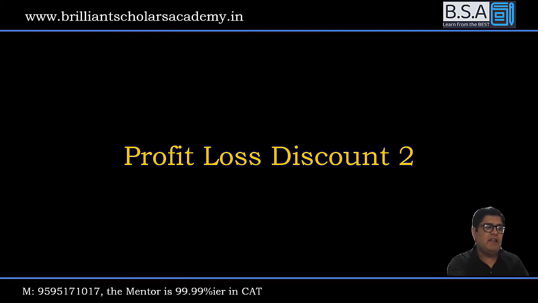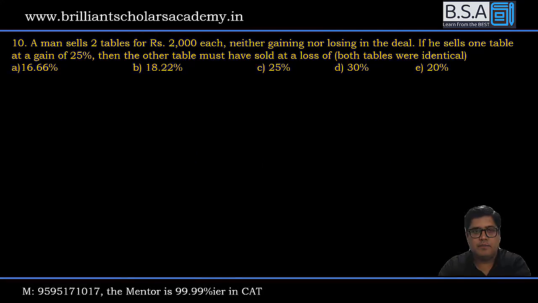Today, we will see the weighted average method of finding percentage as well. It is very common in CAT. In fact, the CAT 2023 afternoon slot had a question of profit loss discount, which could only be solved through weighted average. So here, go on, try this. You have 2 minutes. Start.